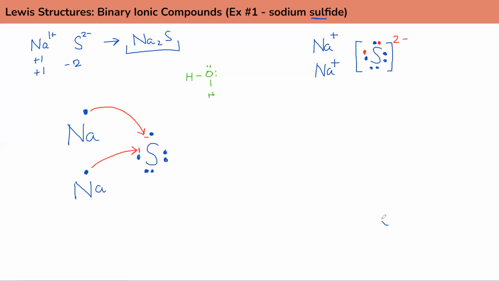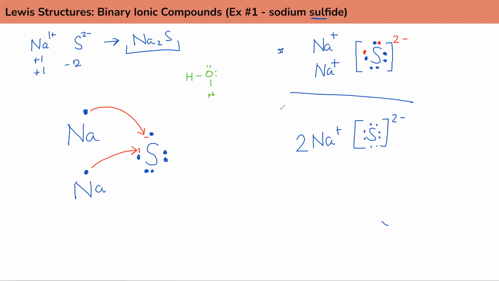Now, I said there's a second way that you could write this. If you wanted to, what you could do is say, okay, well, I have two sodiums here. I can write a coefficient 2 Na plus, and then do your anion afterwards in the same way. So still brackets, still charges. If you put the coefficient in front, you're telling me you have two of these +1 charges, which will create an ionic compound with this -2 charge. So there's two different options here.